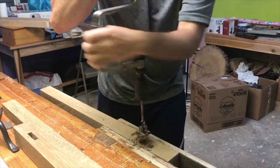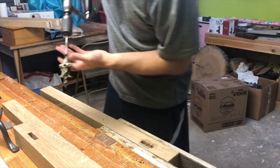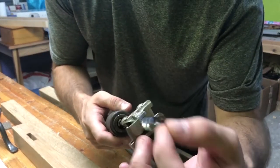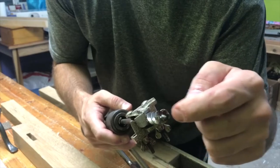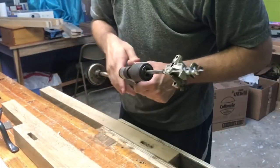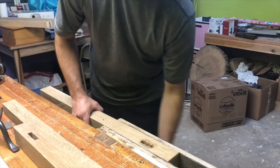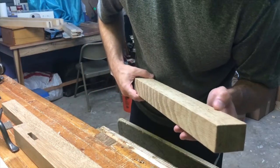I probably started to screw that up a bit. Oh yeah. Goodness gracious. One thing you have to be careful with these is this lead screw here. You want to make sure, if you're looking for these, that the lead screw is in good shape. If it's not, the entire bit is junk, because it's not gonna go through the wood. That lead screw pulls the bit through the wood.